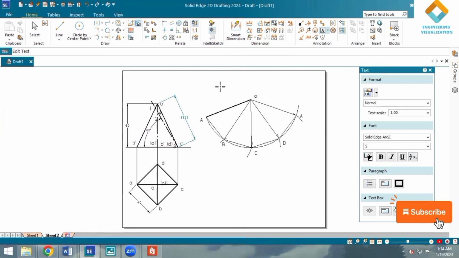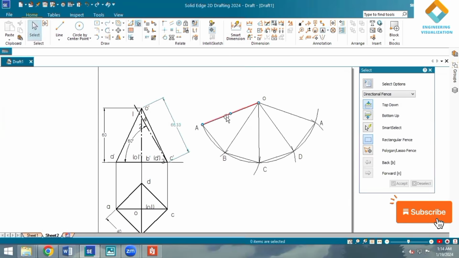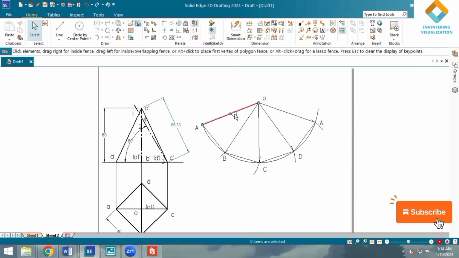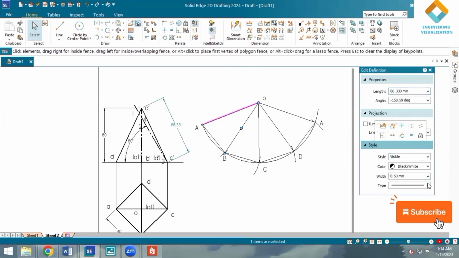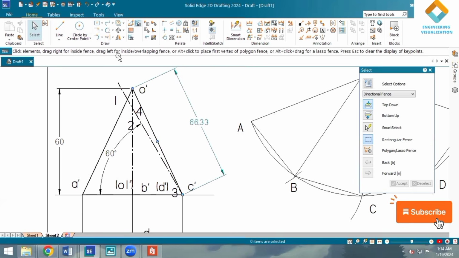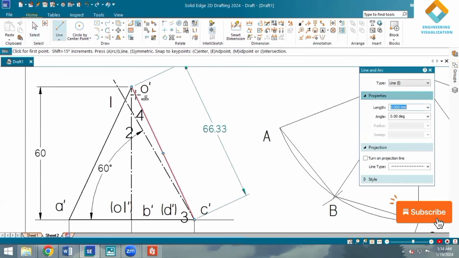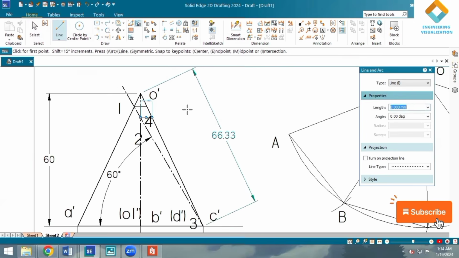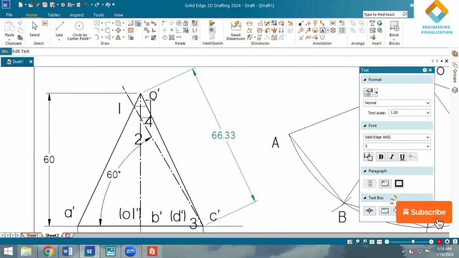Okay, now these cut points, right, we need to transfer on the slant edge length. Okay, so we have marked the cut points on the, yes, these cut points were the right 1, 2, 4 and 3. You need to transfer on the slant edge. So like this you draw horizontal line till here, and then from here to here. Okay, now right, this is 1, this is 2, 4.